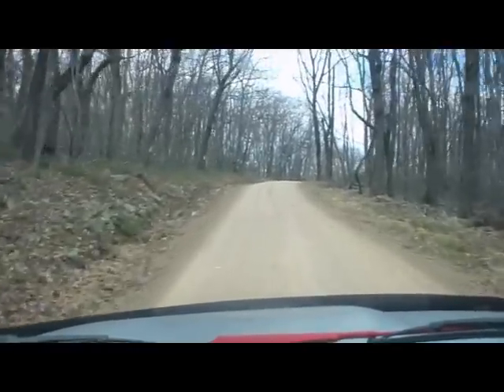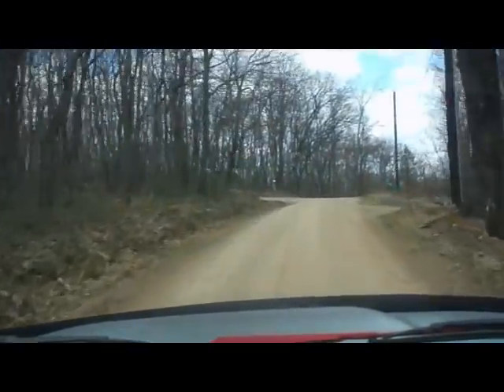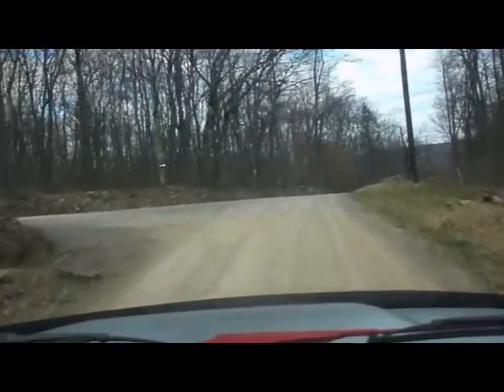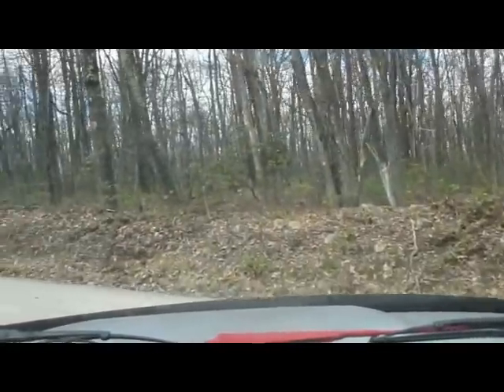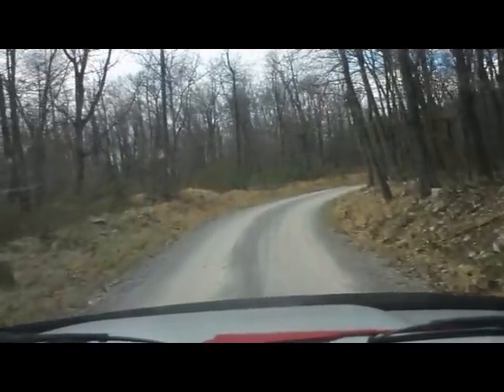Hold on to your hats, we're going to keep on continuing. We're at the point now where we're going to make another left turn — this is where Brandon Road comes to an end for me — and we're going to actually turn onto Jones Mountain Road. This will take us right up along the ridge of the mountain.